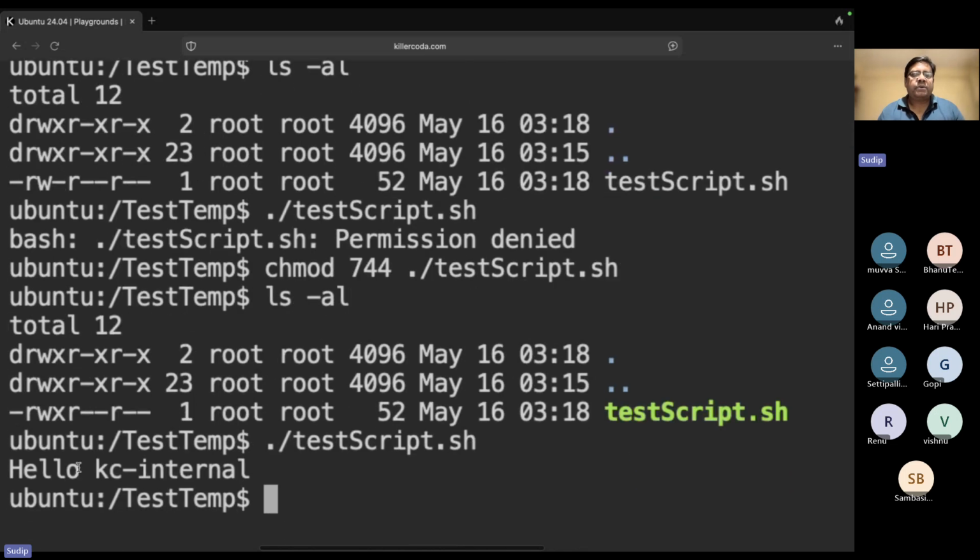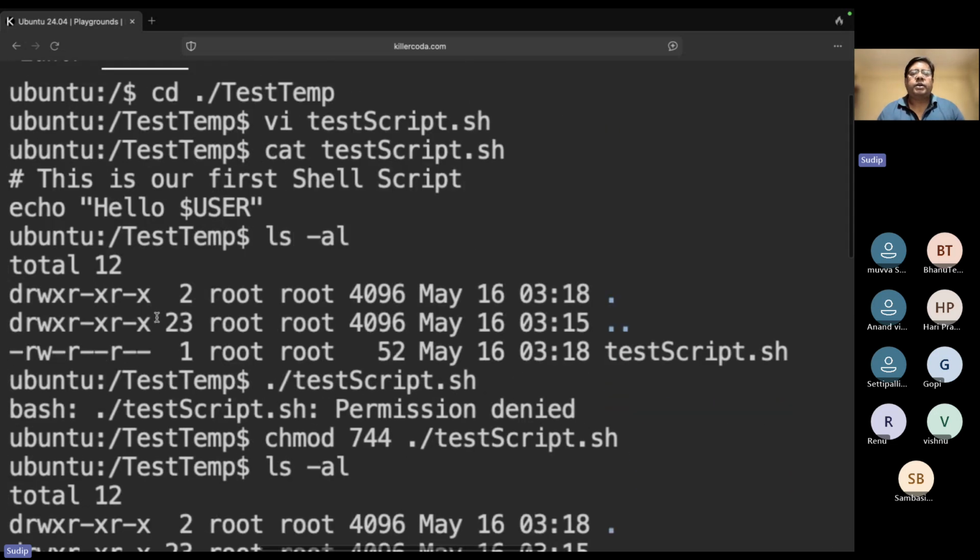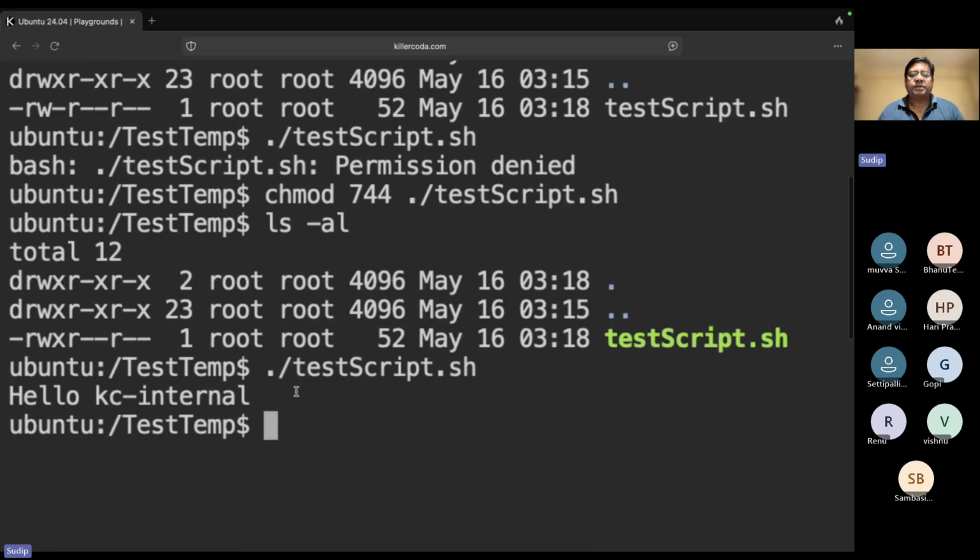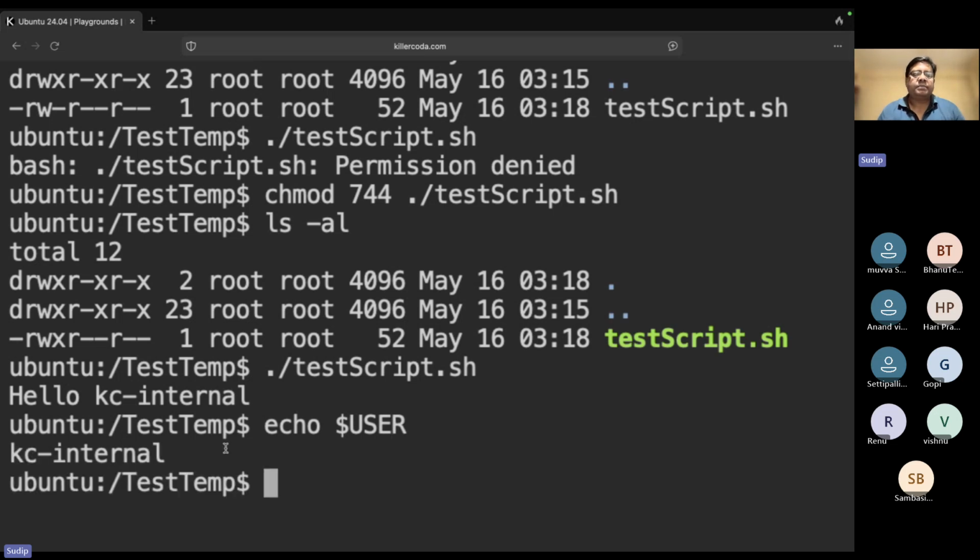Yes, it printed hello. And whatever is the content of the environment variable $user, the same has been printed here. So let us cross verify. If I just put echo $user here, I should get the same value, and that is what we got. So this is how we need to execute a shell script.